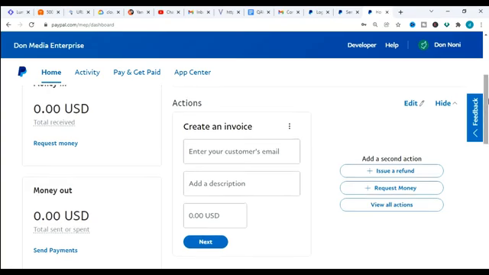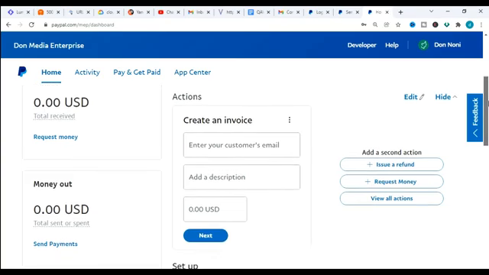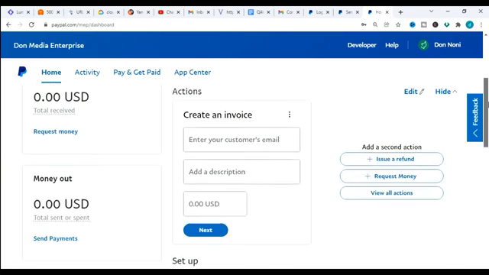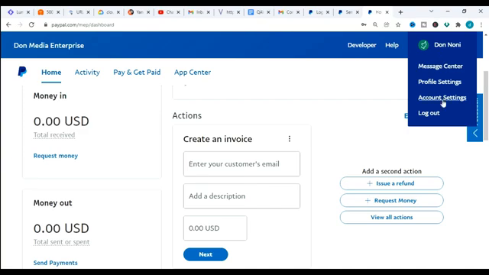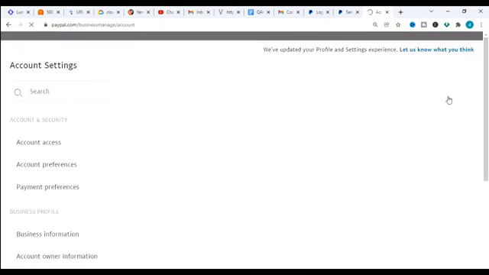So PayPal have sent you some other emails to get more information from you. So you go back and fill in the information that they requested in that email. Like I said earlier, there are some things you will need to do in this account so that PayPal do not withhold your funds when they come. There are some settings that we'll need to set up in this account. So after confirming your email address, which is the first important thing, the second most important thing is to do the account settings for the funds that come into your account, so that PayPal do not withhold your funds when they start coming in.